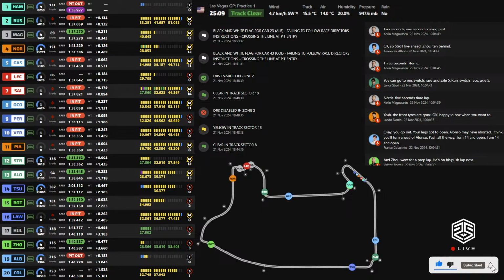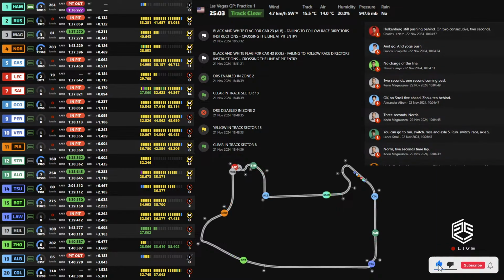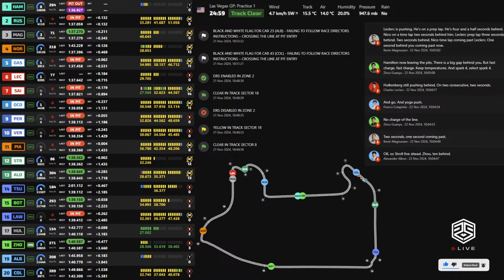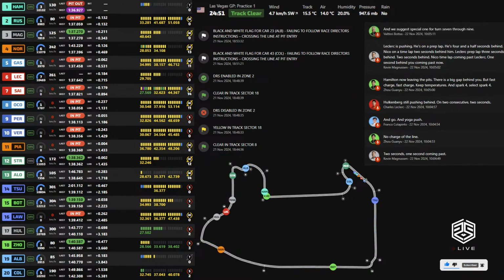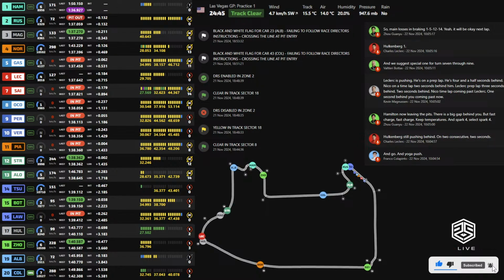Mercedes is an awesome team, and they made the same decision we did. So it's easy, obviously, in hindsight to say, I wish we would have done that differently. But those conditions were so tricky, and the drivers on the radio were saying they were going to go off at any moment. So I think it is what it is. They got it right by one lap, and I don't think there's anything we could have really done differently. Great, thank you for talking to us for the moment, Zach.